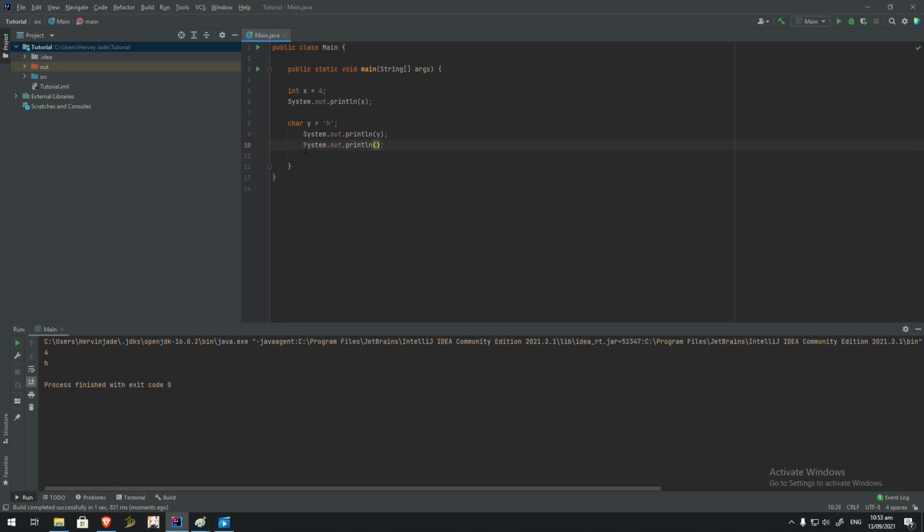In this case, I use System.out.println, since it prints something. There you go. As you can see, it printed my y, which is equal to h. That stores a character. Okay, let's try a binary.